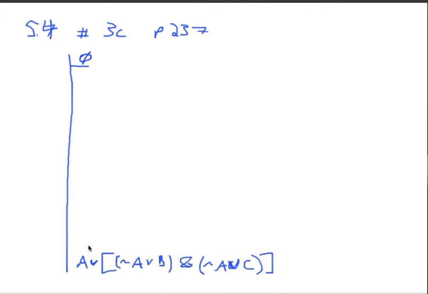I mean, this seems like a really big sentence, but we're going to use the rules that we've been talking about, so the rules of inference and the rules of replacement for SD+. So it's really handy if you have your book with you right now on page 236, just so you can look at the rules that I'm going to be using here. Okay, so the idea is, as always, to keep working backwards.